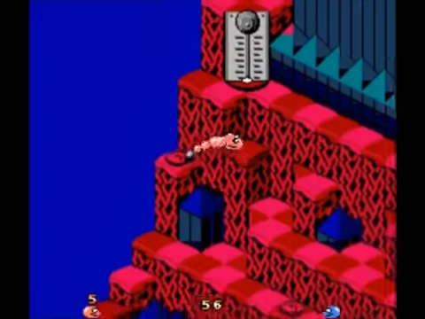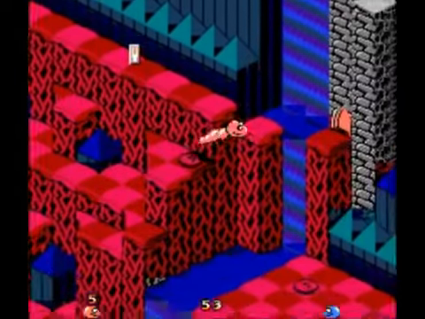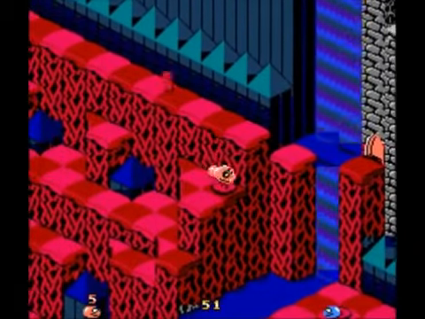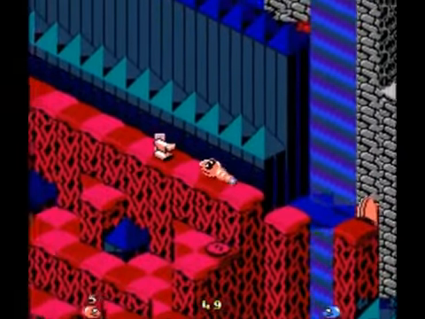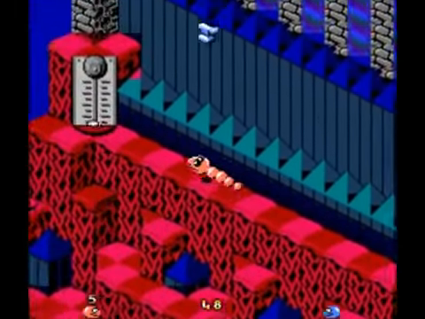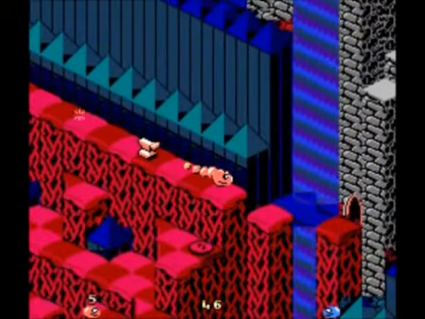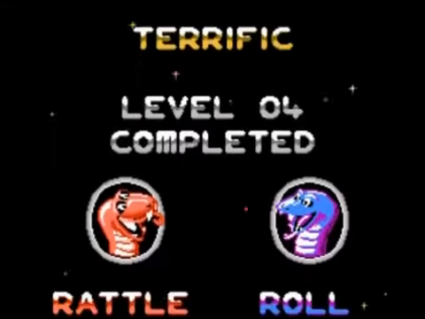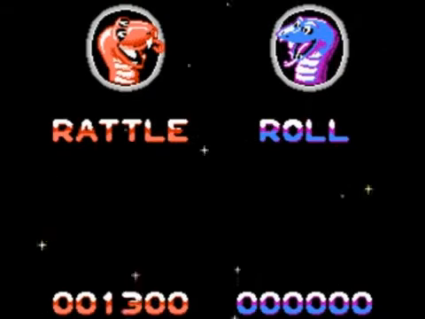A couple more tricky jumps. And there's the door, there's the scale. Oh god, I almost didn't make that. How about it? Anvils? This isn't Looney Tunes, why the hell are there anvils in this game? Oh yeah, and that's a one-hit kill. Avoid the anvils, get to the door. We're done. If only I did this the first time.